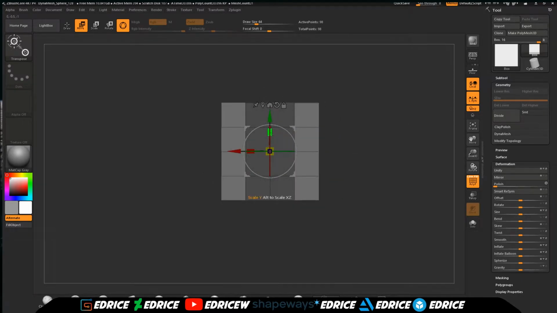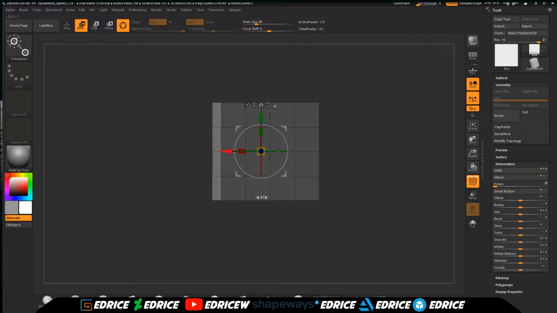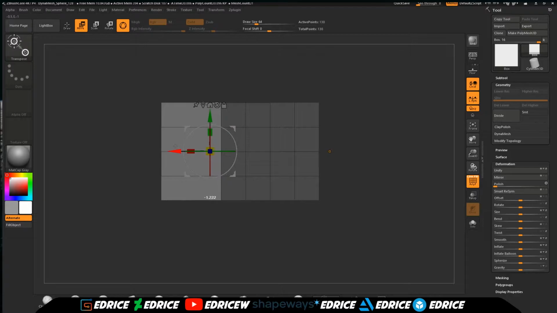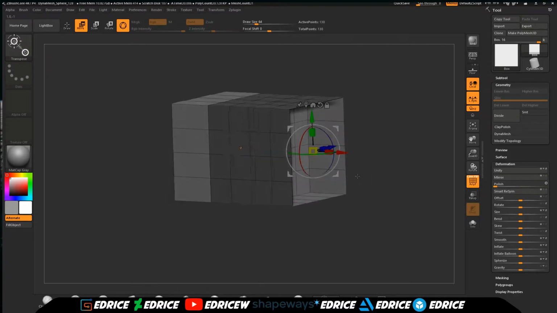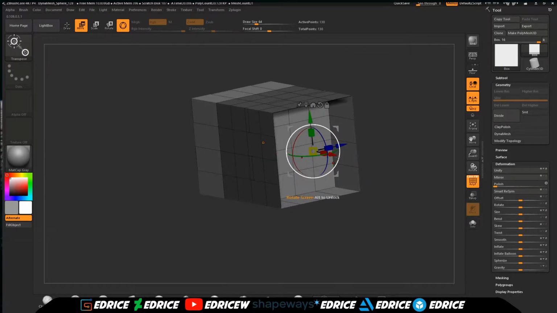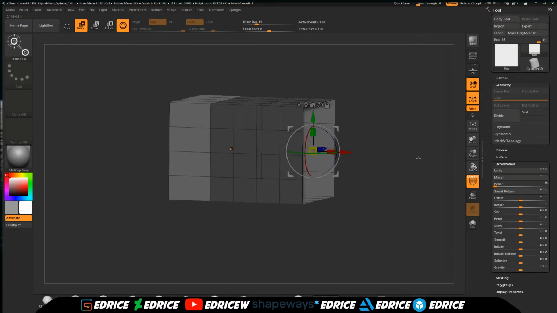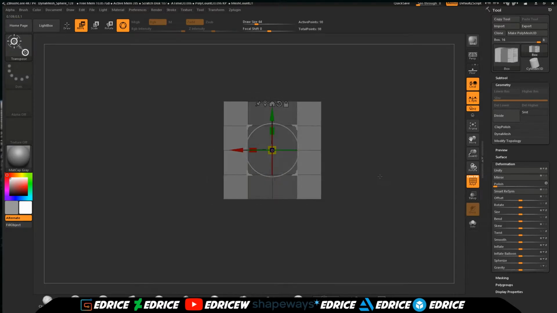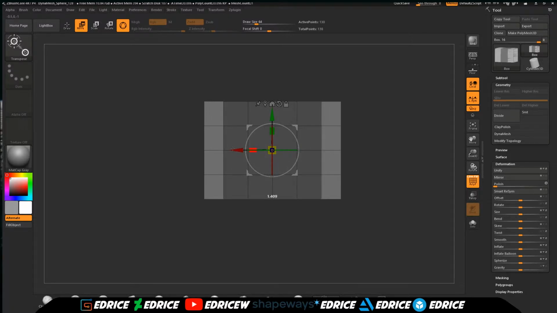What you want to do is use the scale along the axis you want to extrude instead of moving. Because if you move like so, you can see that it's not working since it extruded in along the axis. But if you press Control and scale along that axis, now it's working, it's behaving the way you want it.